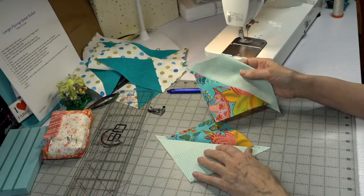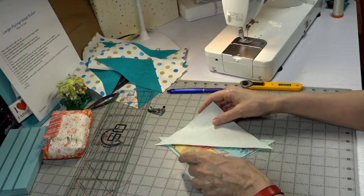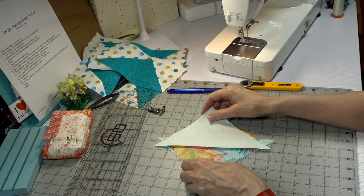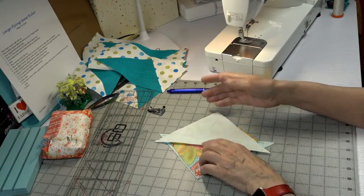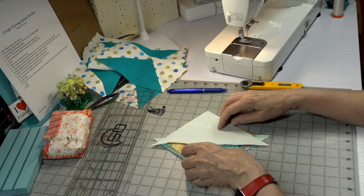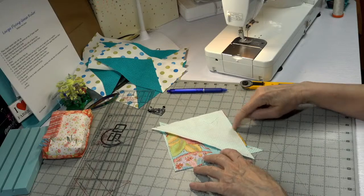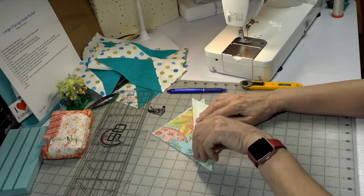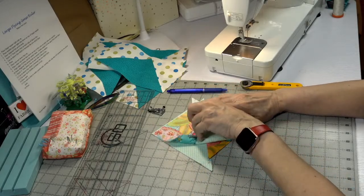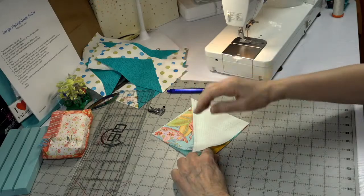Okay? Remember, we don't want to flop it this way. These need to be opposite. And I'm going to line up. Now, mine doesn't perfectly line up. So I'm just going to center it. I got a little over here and a little over there. But remember, the important part is these are separate from each other. So this little part right here is that center that we cut, where we cut in half.